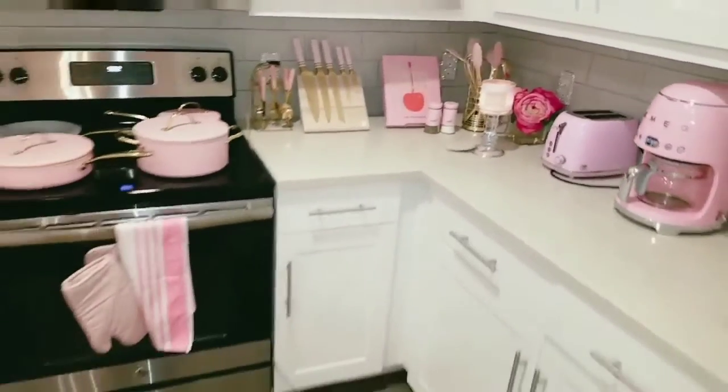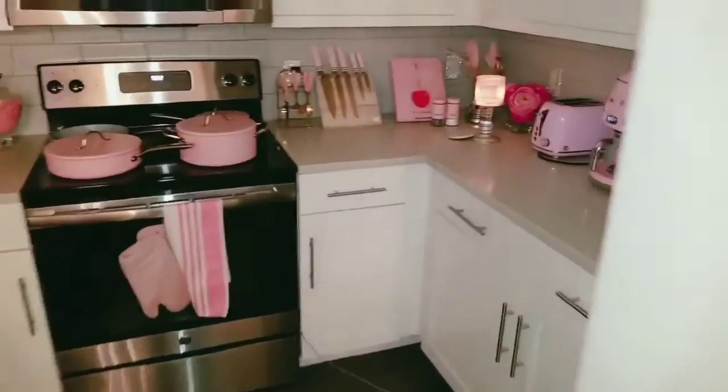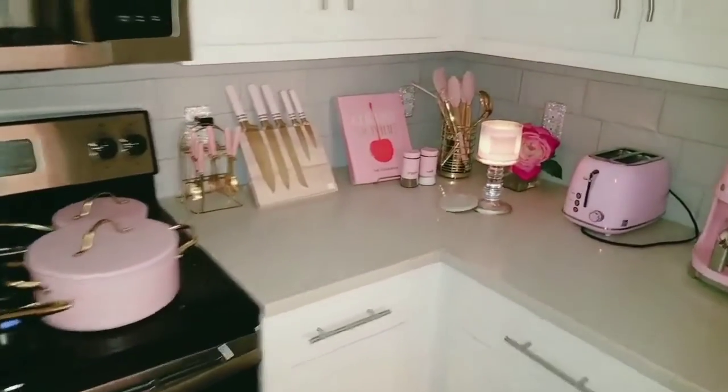So it's evening now. I'm going to make myself a little meal and turn off the lights, because I normally like my kitchen with no lights on in the nighttime.